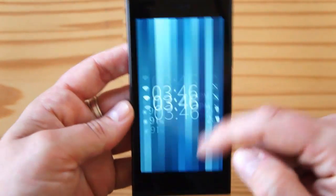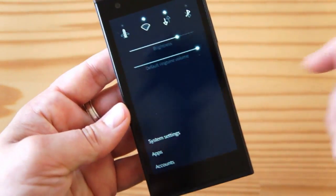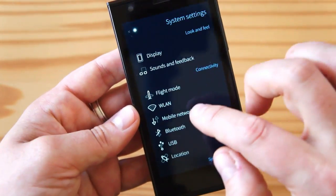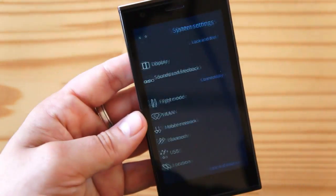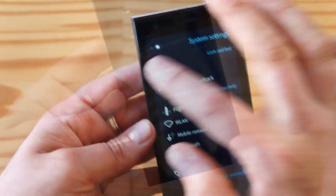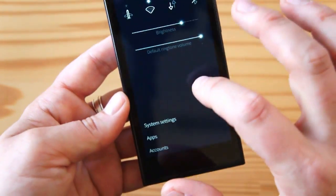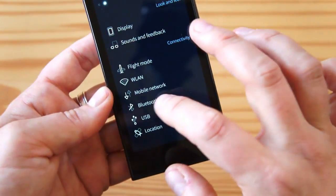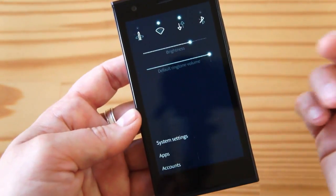Another thing to quickly show you — best shown in the settings menu. If I drill down into an area, I can tap the top of the screen to go back. So drilling into system settings, then wireless LAN — I can go back. Or mobile networks — I can go back. You can also go back by swiping sideways on any non-UI elements. On an app without a back stack, you can swipe back — once, twice — and you're back.